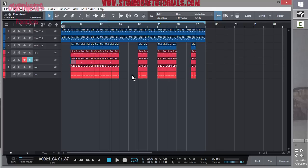Learn Mai Tai, learn Presence, learn Sample One, go out and find good samples. Learn a little bit of synthesis and you'll be able to make whatever you want just as good. And then when you can actually go and buy a plugin, you're going to appreciate it that much more, because if you get a $250 synth, you're going to make sure that you learn it and you get your whole $250 instead of just using the 128 presets that come with it.